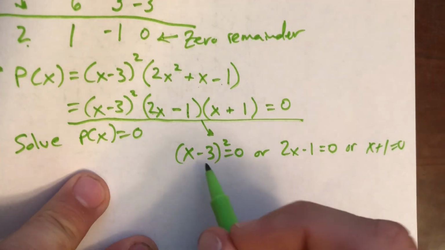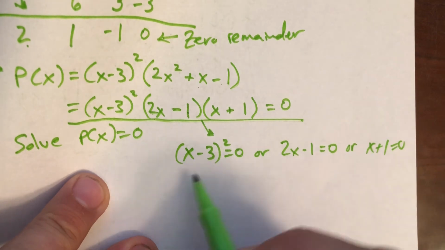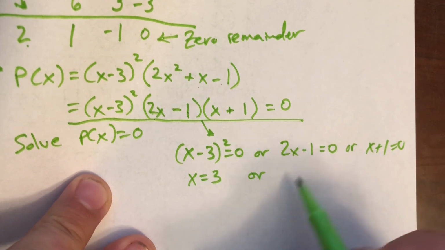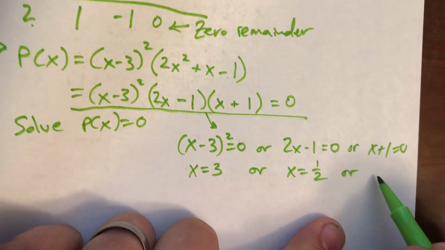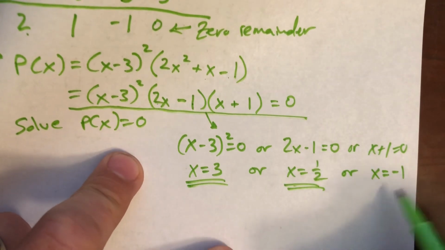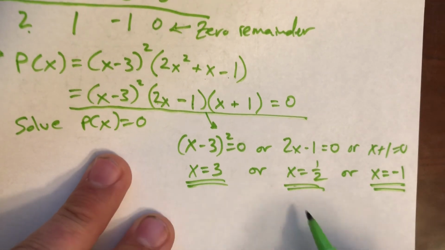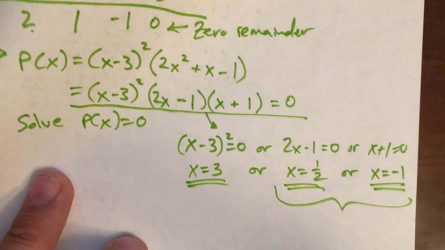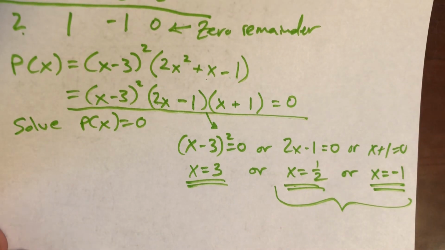Okay, so we can solve these all pretty quickly, right? If we take the square root of both sides, we would have x minus 3 equals 0. So this really only amounts to x equals 3. This one here, we'd add 1, divide by 2, x is 1/2. And then on this one, we would just subtract the 1, so x is negative 1. So we have x equals 3, x equals 1/2, and x equals negative 1. Well, we already had x equals 3, so we would insert these two in the box if we're asked to find the remaining zeros, because we already knew that x equals 3 was a zero. Anyway, we did that with synthetic division.